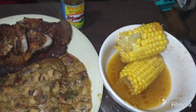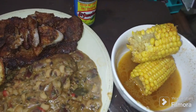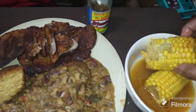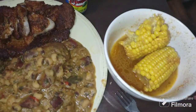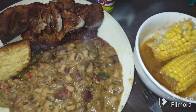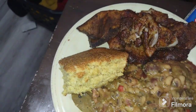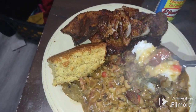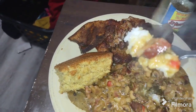Instead of just boiling your corn, you guys, try it like I showed you. If you don't have everything I have, that's okay — improvise. It's so good. You eat it just like that; you don't need anything else on it. I used black-eyed peas that are mixed kind of like red beans — I cooked them the way I would cook red beans and rice, but with black-eyed peas.